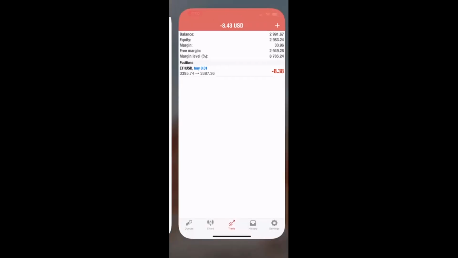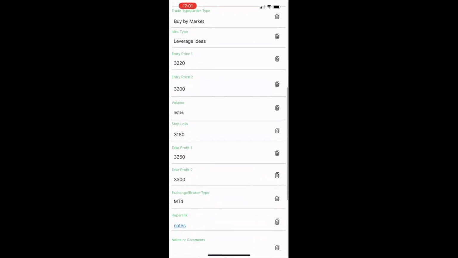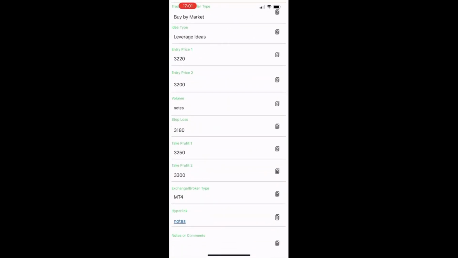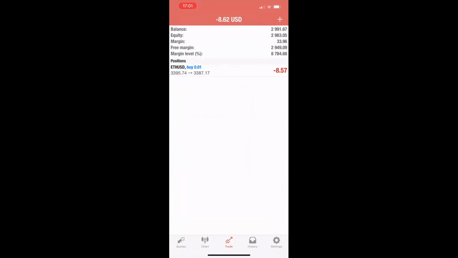Okay. Normally, what I do is I enter in the market twice because we have a take profit 1 and take profit 2. I normally enter into the market twice. So like I showed you in the group chat, I had one trade that was on, I think, 0.05 and another trade that was on a higher lot size. So literally you can enter into the market with a small lot size for your take profit 1, a larger lot size for your take profit 2, whatever suits you, okay? So that's how you place a trade with SwipeCoin.